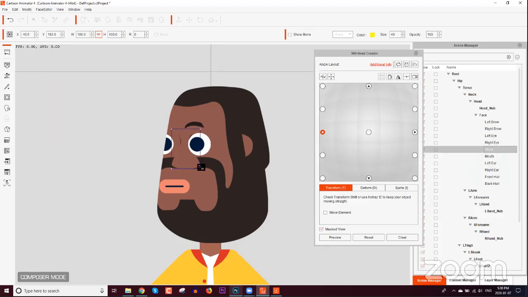There you go. And you should be able to go over to the deform tab here. Very important. And you can adjust it this way. So we can make the nose more narrow, like that. See what we're doing there? We can also give it a bit more of a point, like that. All right.